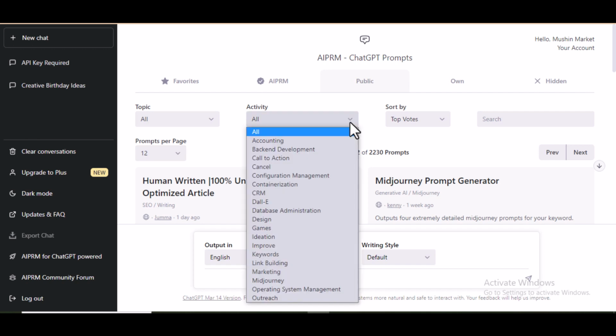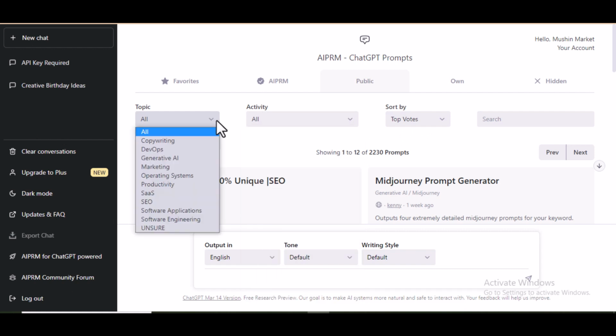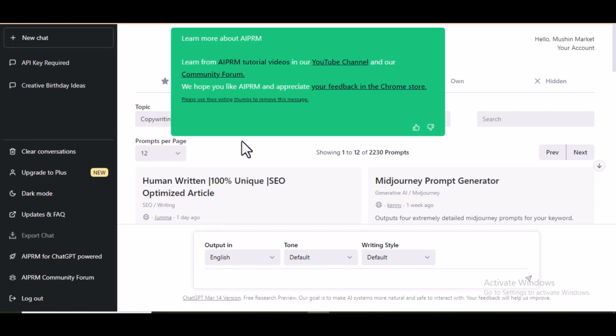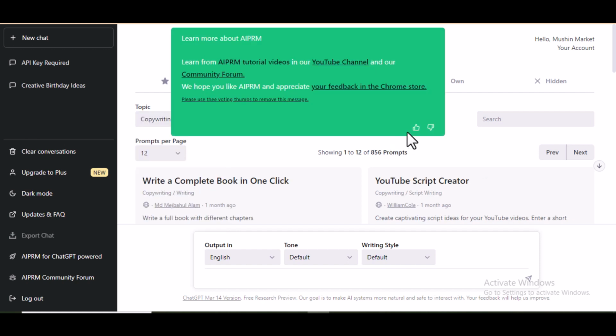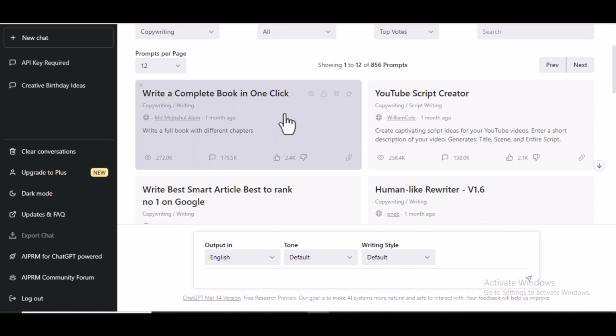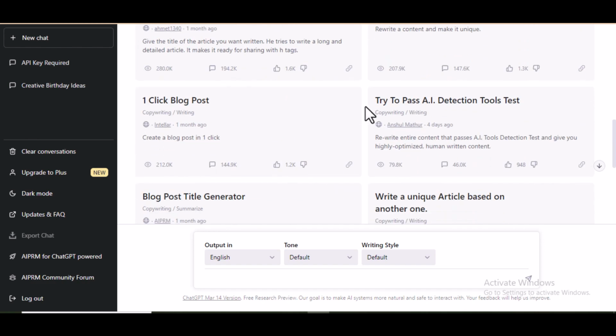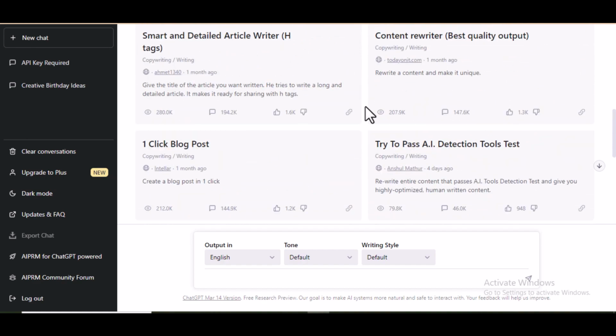There's an option for copywriting. Okay, this is it. For copywriting, you click on copywriting. So from here you select the best prompt you can use to generate a copy.